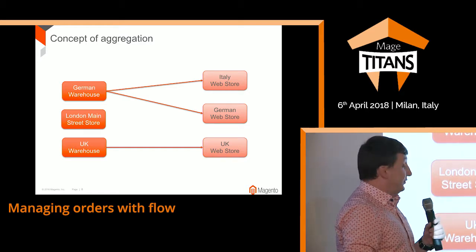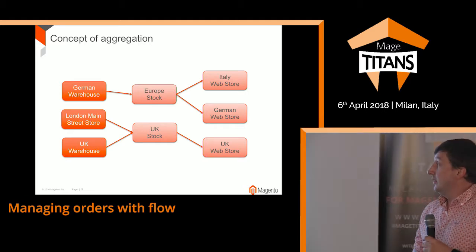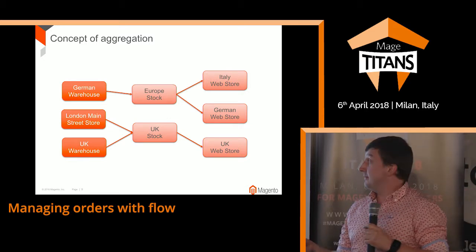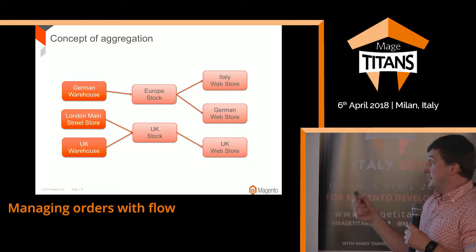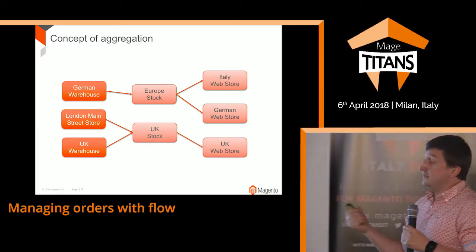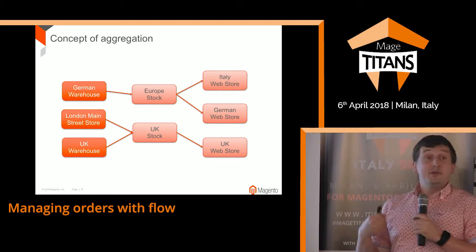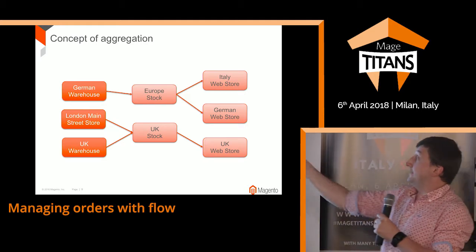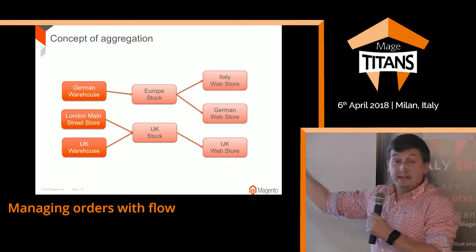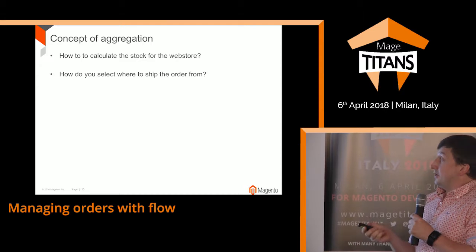But it really starts to get interesting once you say, okay, now I've got my stock in my main street shop, and I would like to start selling it also. So that's where we start to need this new concept of aggregation. In MSI, they call it stock directly. So stock and stock item, and those would be source and source item when we're referring to the entities. And we need this new abstraction to be able to get a reference point and to be able to name them. Because as you can see, as in the past, a website or Italy or Germany could be connected to the same warehouse, in the same way this same stock can be connected to multiple things. So that's the concept of aggregation.